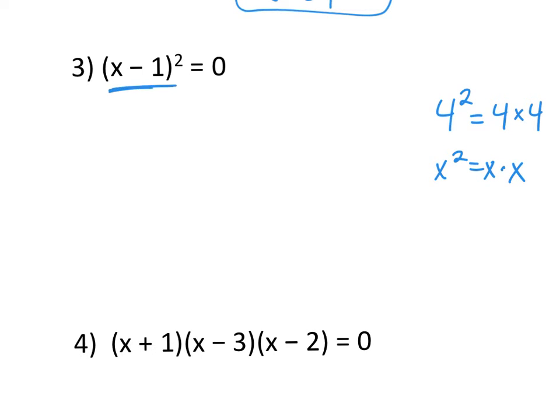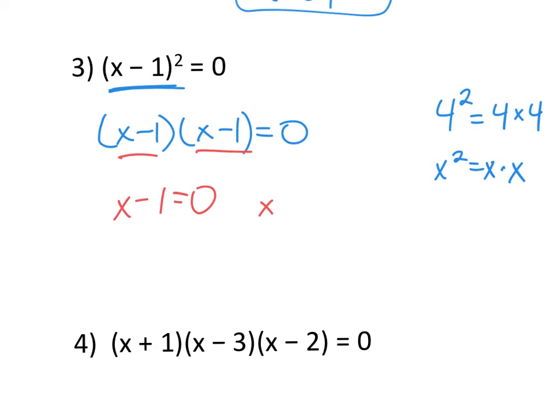So if I have x minus 1 in parentheses being squared, how would I write that? You with me? Because we've got 2 of them being multiplied by each other, right? Okay. Are they set equal to 0? How many factors do I have? 2. Okay. So I'm ready to break them apart. X minus 1 is 0. X minus 1 is 0.